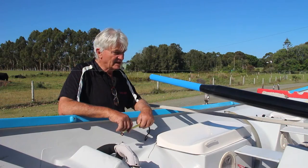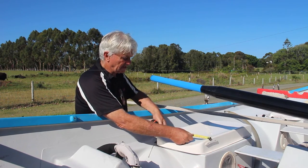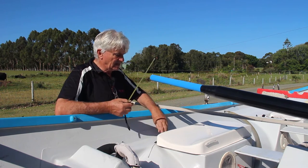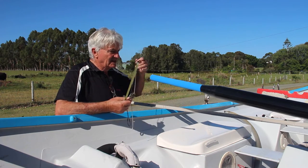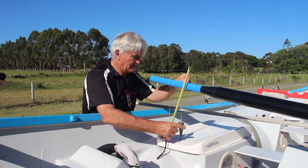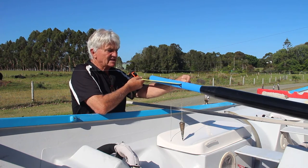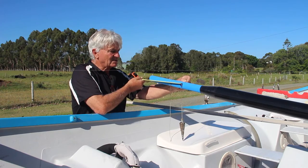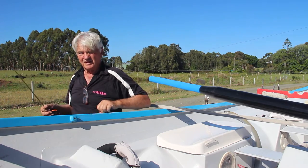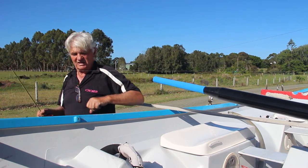To determine the inboard, the most practical way is to measure the centre of the seat — put a mark there, which we've already done. We then get the plumb bob, with the boat being level both ways, and drop it down off the oar handle to the centre of the seat. We measure from there — that should be around 32mm. This is 30, so it needs a little bit more inboard. When you draw through in the surf, it's a little bit more than other forms of rowing, so you need to be drawing out here, not across. It's important that you can draw past your body.